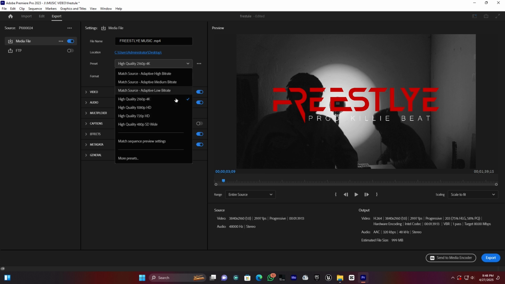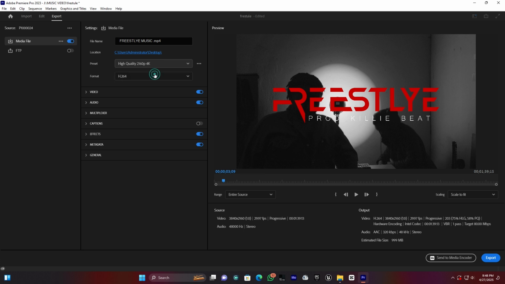There are some different presets, but I just like to use this Match Source - Adaptive High Bitrate because it takes the same default as the one I have shown. If it is 4K, it takes 4K. If it is Full HD, it takes Full HD. It is the default settings. You see, guys, my default settings are also 4K, 3840 by 2160.